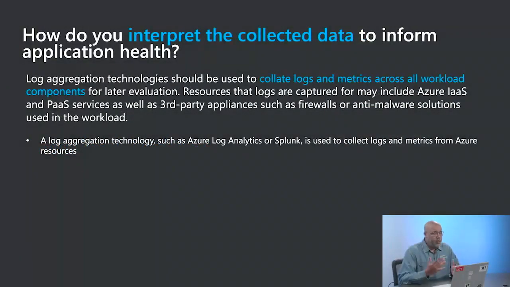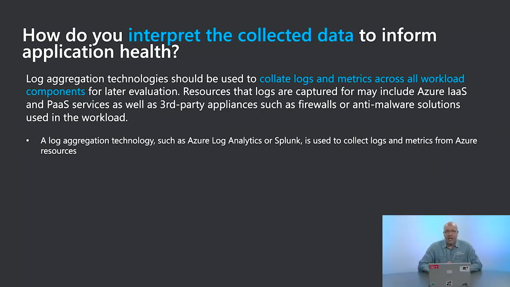And so you answer these questions, and answering these questions helps the Azure Well-Architected Review determine where you have gaps. So how do you interpret the collected data to inform application health? From that question, we're asking you sub-questions to determine how well you're doing this. A log aggregation technology, such as Azure Log Analytics or Splunk, is used to collect logs and metrics from Azure resources. So we're asking you this question. And how you answer is to think about which log aggregation technology is used to collect logs and metrics from Azure resources.